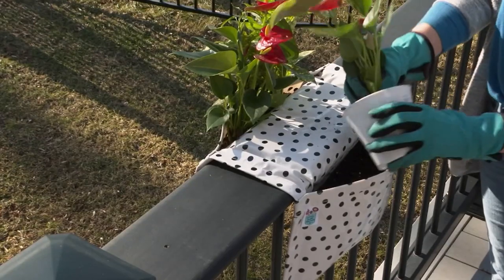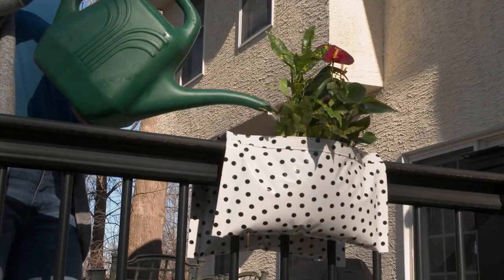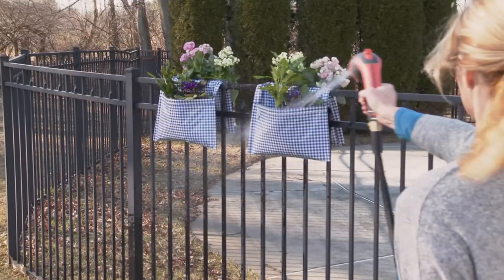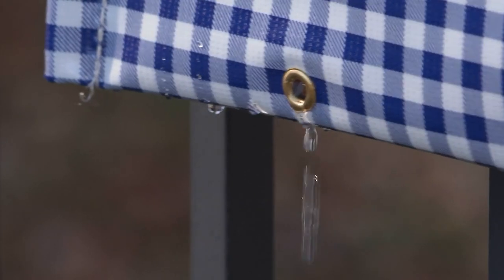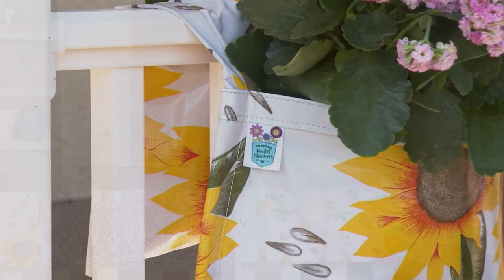These are so cool when you think about the many things you can do with them. You can put these over railings, fences, balconies, and terraces as we're seeing here in all of these videos. They are intended for you to actually do some real planting — you add your soil and whatever you want to plant, whether it be herbs, flowers, or any of those fun little plants. It's a great way for you to get vertical and plant upwards with your garden, especially if you've got a long deck with a really long railing.